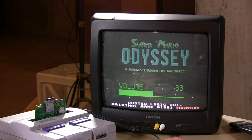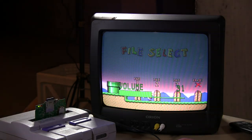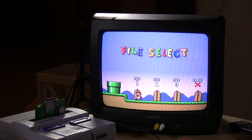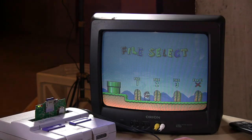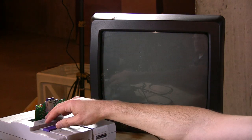What the MSU-1 does — and you can hear it — is play digital audio, which back in the day of the Super Nintendo would have been in the realm of a CD-ROM game. The Sega Genesis had the Sega CD to introduce digital audio and full motion video; the Super Nintendo never had that. Sony and Nintendo had paired up to work on a project together but they broke up, and the PlayStation became the PlayStation. Nevertheless, the system had the capability, so here you can hear CD-ROM quality digital music. The game itself is pretty cool — it's a whole new adventure built as a hack of the original Super Mario World.